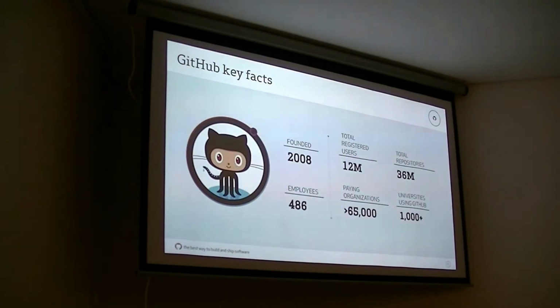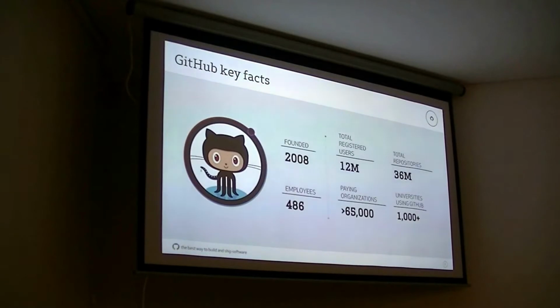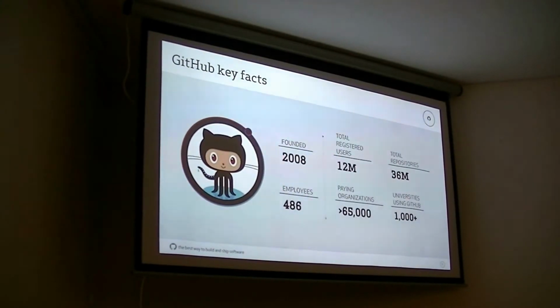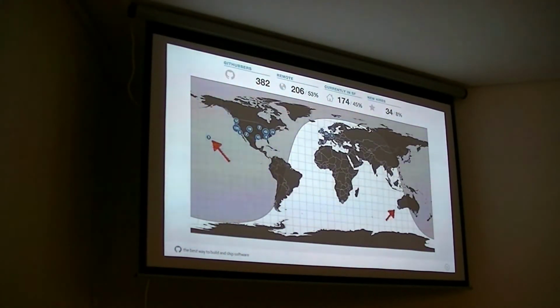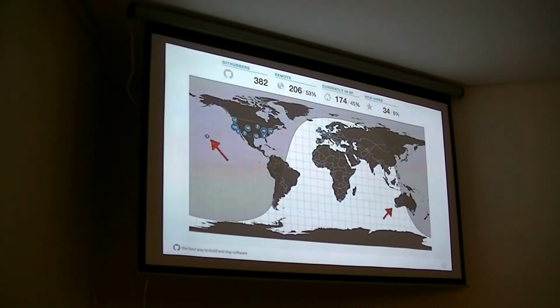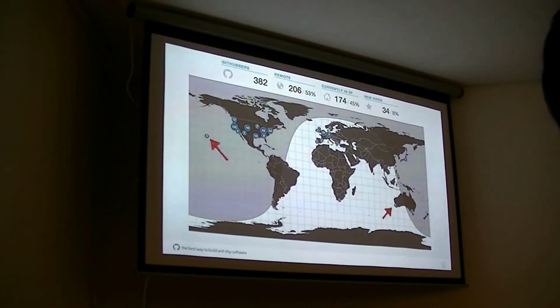So we started in 2008, 486 employees now. And I was just updating my slide earlier today. The original version of that slide is probably 6 months old, and that was 350 employees at that time. So that gives you an idea of the growth that we're going through. Yeah, it's quite amazing. So that was the history. And fast forwarding, actually, 6 months ago, there were 380 people.